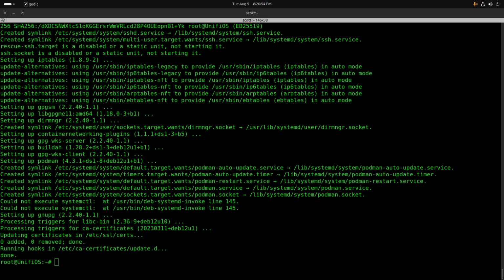Now that our dependencies are installed, it's time for just a bit of an explanation. Unifi OS, as a hosted application, uses Podman, and Podman is a container engine that is daemonless. So Podman containers run directly on the OS, and they don't require a centralized daemon like dockerd, used via the Docker socket at /var/run/docker.sock.